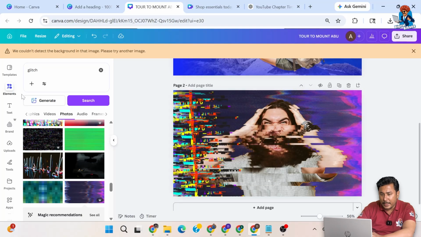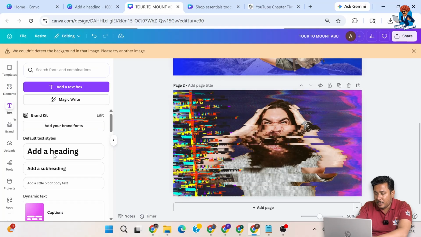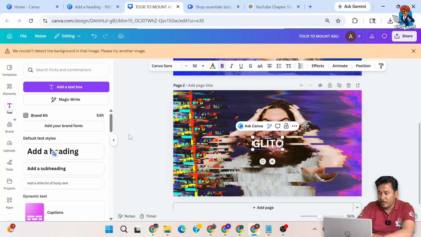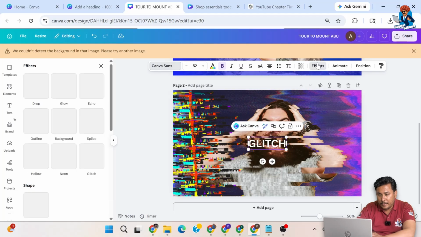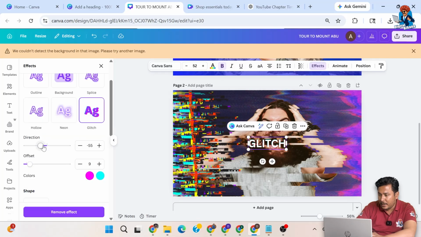Now we can write text glitch, and we can also change the font effects. We can use the glitch effect as well. Let's make the size of this text a little bit more, right?